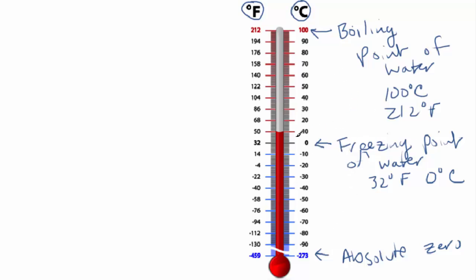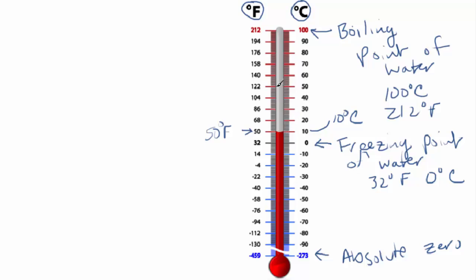So now, reading the temperature on here, if you have a mercury thermometer, this would be kind of a silver gray color. This one happens to be an alcohol red dye kind. You're going to look at that and you're going to just simply find out where it hits on the line. And this particular one hits right here at 50 degrees Fahrenheit, which is a pretty nice temperature, or 10 degrees Celsius. And that's how you do it. That's how you read it. You just look at the line.